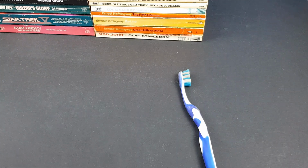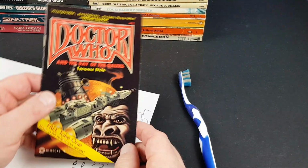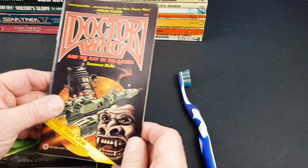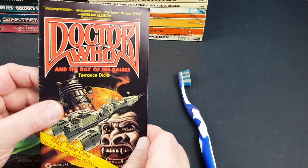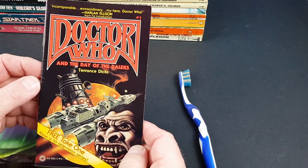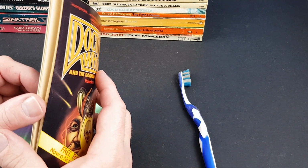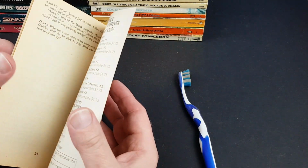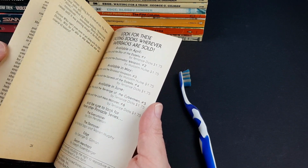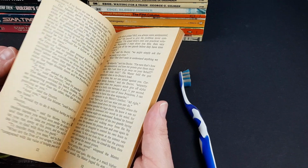Now, the next thing, yet another viewer donation. So look at this. This came out of the vintage paperback group, and a chap there, Gerry, had posted a little montage of photographs of all the little promo things he picked up over the years in bookshops. There was some Stephen King stuff, which is amazing, and there was this Doctor Who booklet. This was given as a little pamphlet to bookshops to give away, and you just literally picked up a copy of it, and it charted the first 6 releases in Pinnacle of the original Doctor Who books, which were being published in America at that time.